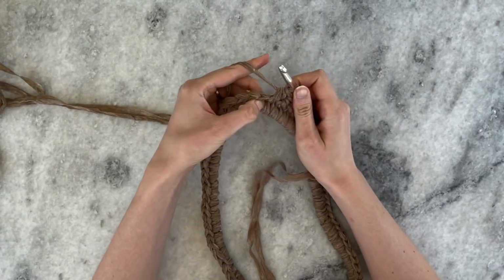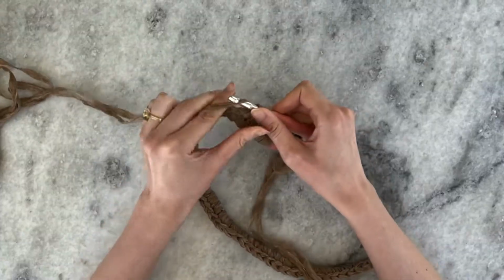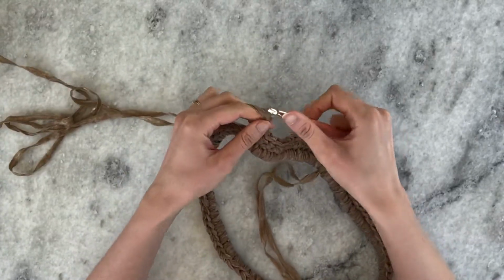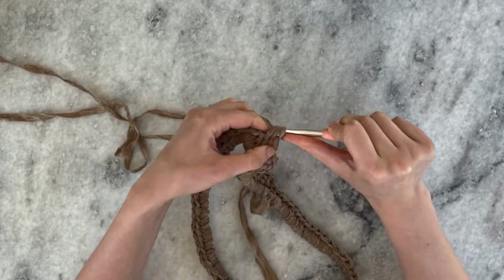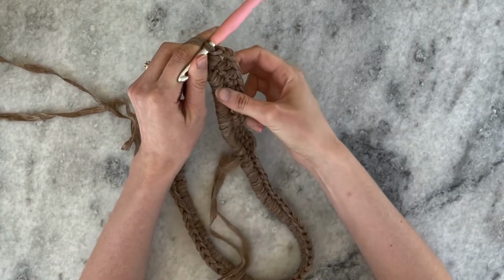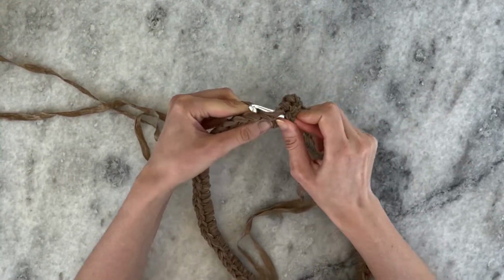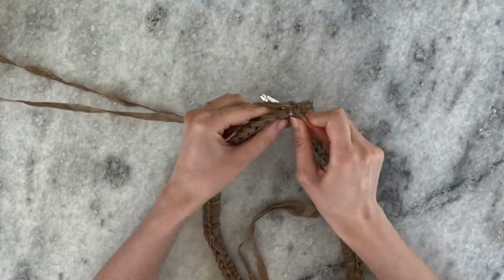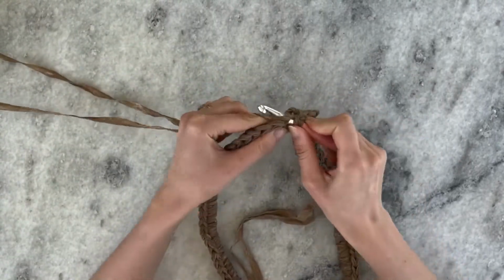So that corner, we will work a half double crochet, chain 2, and half double crochet all into the same stitch. So that's 2 half double crochets into that stitch, separated by the chain 2. And that is where we will increase on the next rows, is in that chain 2 space. So now we will continue across to the next corner.